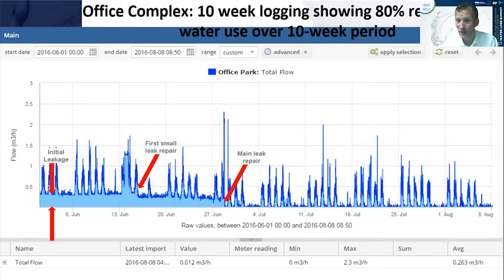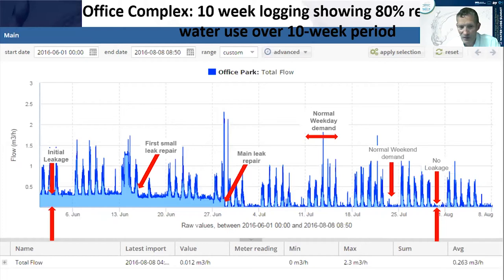It's maybe worth your while, if you've got an office complex and you want to know how much water you should be using, to take the number of people in the complex and allow them 3 toilet flushes a day, which is 30 liters. So if you've got 100 people, multiply it by 30 and you'll get 3 cubic meters of water. That is what you should use per day. That's a good indication. You'll probably find it's a bit less, but it depends how much coffee you drink. So anyway, normal weekdays, normal week demands. Okay, so obvious.